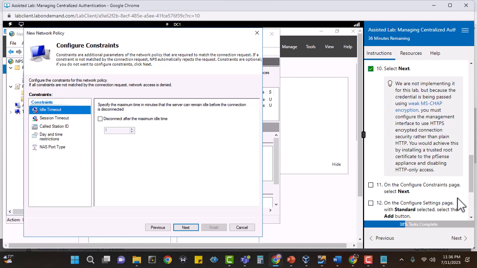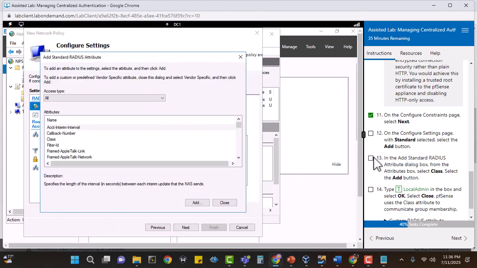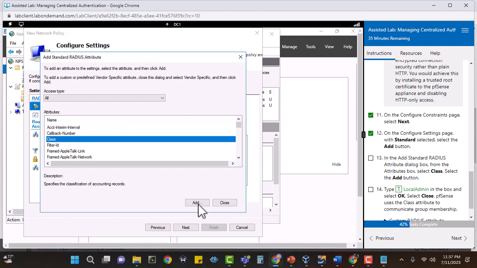All right, on the Configure Constraints page, just select Next. Okay. On the Configure Settings page, with Standard selected, select the Add button. In the Add Standard RADIUS Attribute dialog box, from the Attributes box, select Class, and then Add.